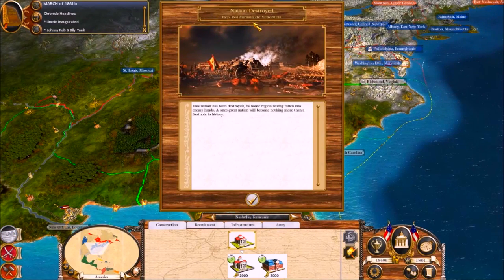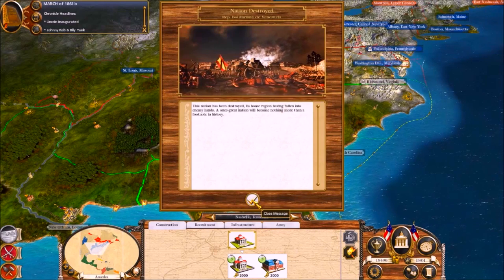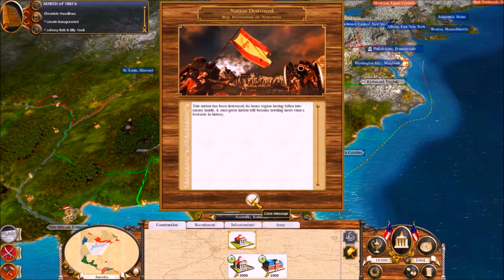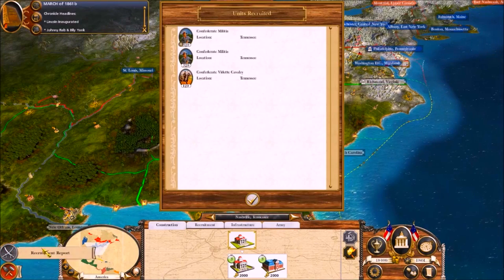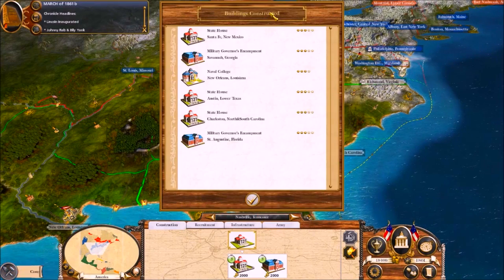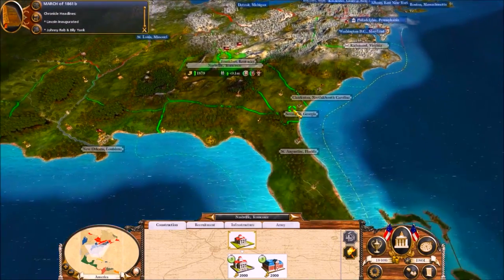Nation destroyed. Venezuela. Wow. So apparently, Venezuela got screwed over. Recruitment. We got our soldiers recruited that we chose to. Buildings constructed. Lots of stuff really everywhere.